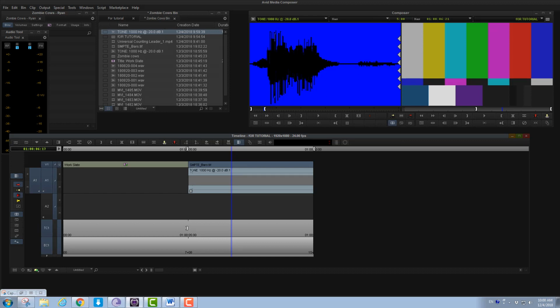So now we've created our Workslate, we've created bars and tone, and I also want to have a placeholder for black video. Black video is kind of a way for colorists or old school colorists to calibrate their monitors.